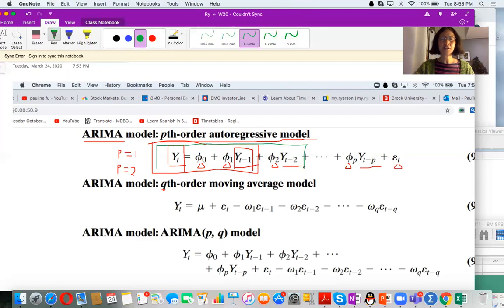This is the relationship between Yt, Yt minus 1, and Yt minus 2. The first situation, when P equals 1, we call AR(1), and the second situation is AR(2).